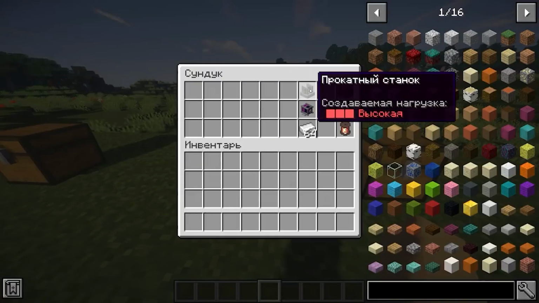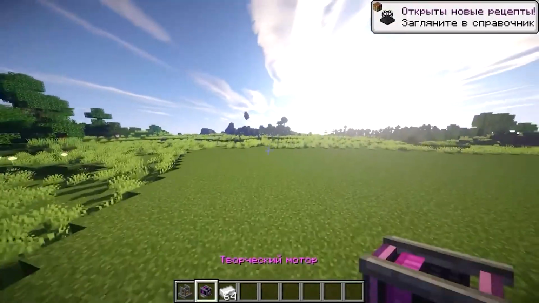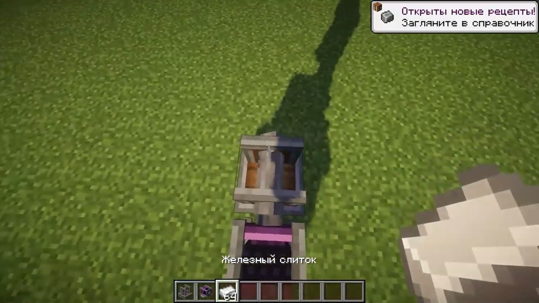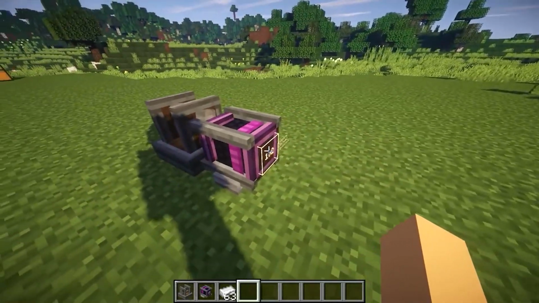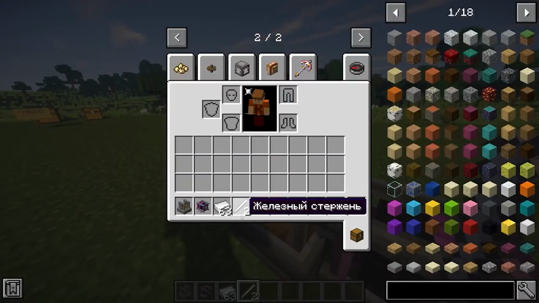Also, in this add-on, there is a new machine called a rolling machine. We will take it as well. We take a plug for it, in the form of a kinetic generator, and put it all together this way. Now we throw an iron ingot in from above and see what happens. We wait a little bit, and now let's increase the speed so that everything works faster. We right-click, and take away as many as 2 iron rods.